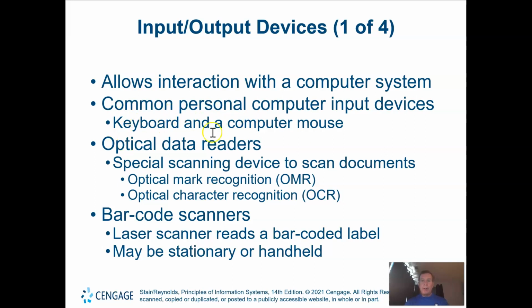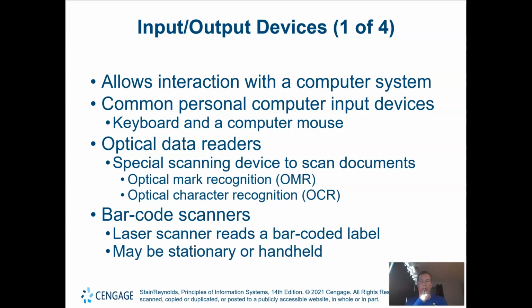There are optical character readers, there's your keyboard and computer mouse. These are input devices. Even barcode scanners at the supermarket. Sometimes there are even laser scanners along the way. So optical character recognition is one of those great, and optical mark recognition as well. Just ways to get input into the computer that will go into memory and get processed by the CPU along the way.